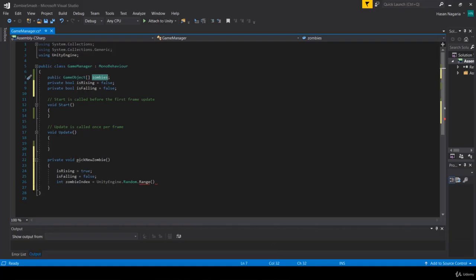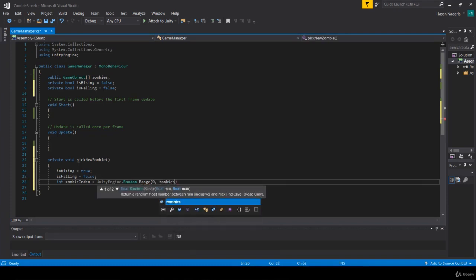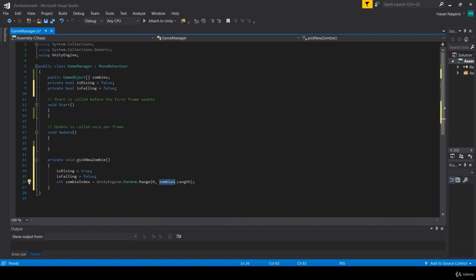So jumping back into our code here, what we want to do is generate a number all the way from 0 to zombies.Length, okay? Zombies.Length essentially goes over here, finds our array, and finds the length of that array. And zombies.Length in this case is 7, therefore, it's going to generate a number between 0 and 6, because this function Range does not count the upper value, it is exclusive, okay?